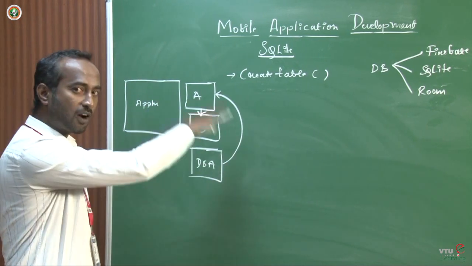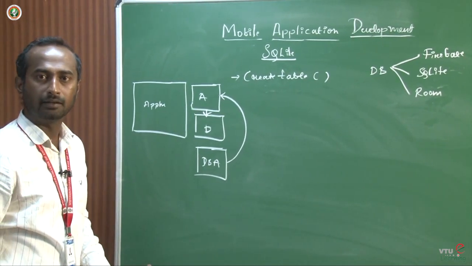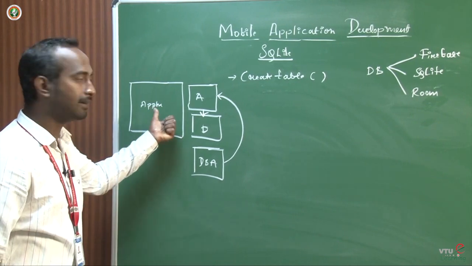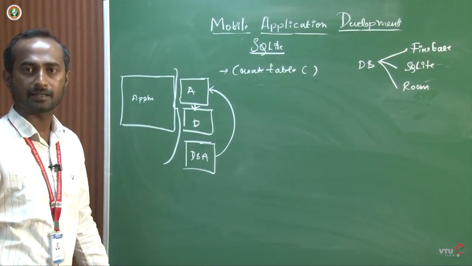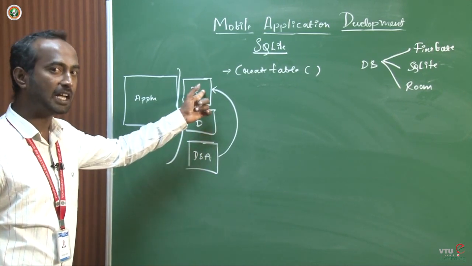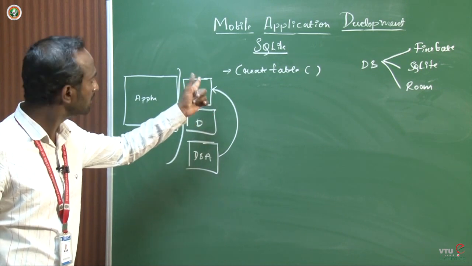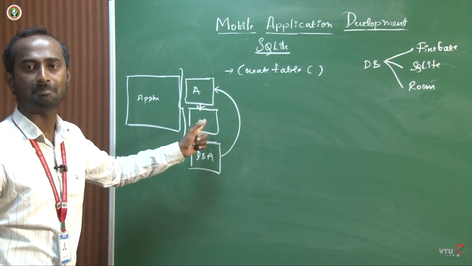So from which this design is going to get the logic. This is the working procedure of database management system, how the database can be used in mobile application development. This is the complete application. We'll be having three parts. The DBA class, the database helper class, will be in touch with the Java part. The Java part is responsible for providing the logic to the design.